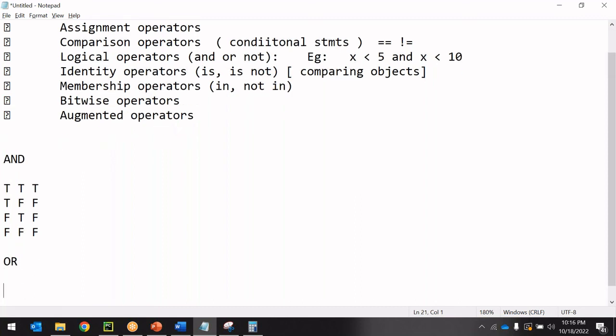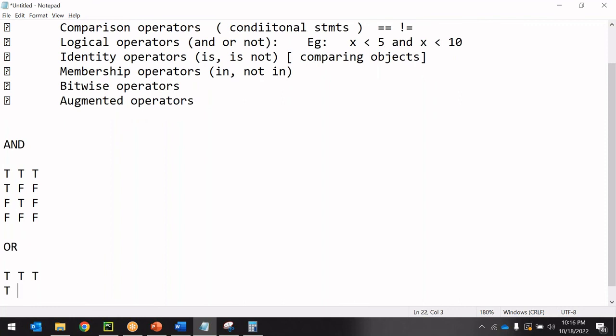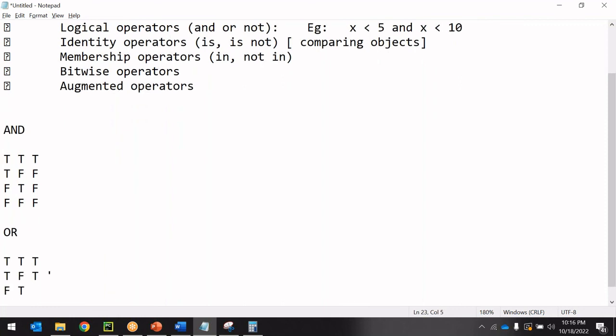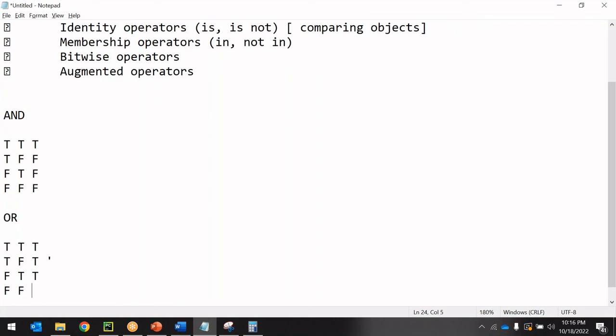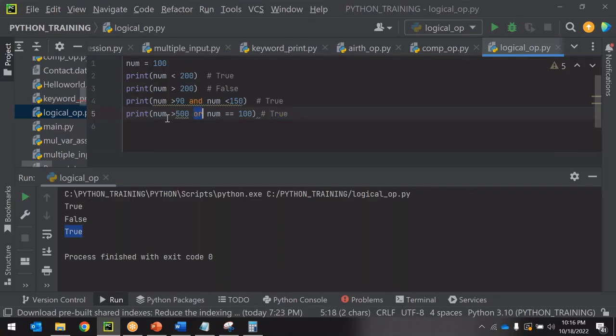Now the OR table is: true true is true, true false is true, false true is true, false false is false. Okay, so now considering this, we can use the AND or OR operator. In this case, we are using OR operator. The first condition is false, the second condition is true, so it is going to return true.